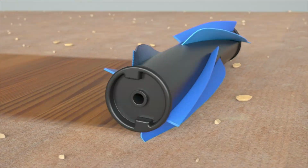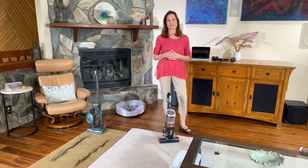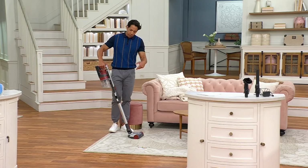The other thing about the power pins that we love, Steve, is that it does dig deep into our carpets. So it works great on both floors and carpets. Love that. And truly, the shark fins are almost like little squeegees that are really going to get into the mess there, which I absolutely love.